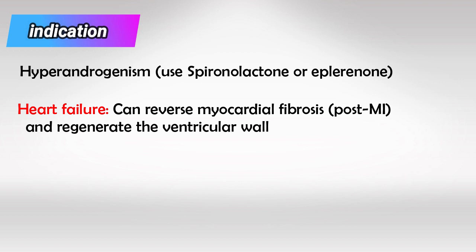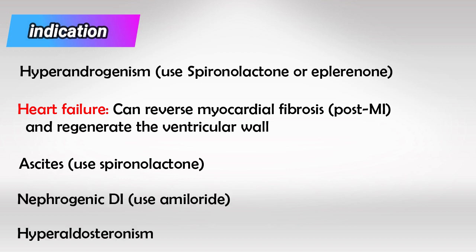And remember they're diuretics so they're gonna pull water from the blood and decrease blood volume, which means less work for the failing heart. And because they pull water from the blood they can also be used for ascites as well as nephrogenic diabetic insipidus. And we can use them for hypertension because in this case we will have high blood volume which we can treat with diuretics.